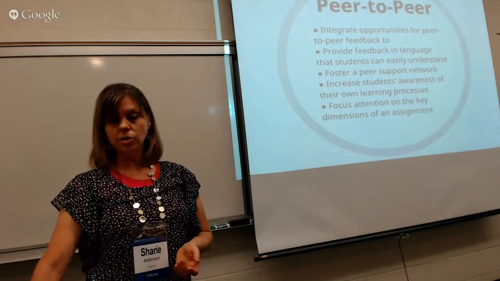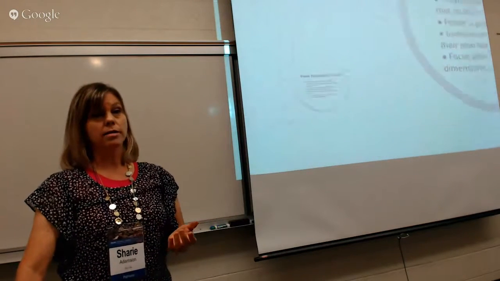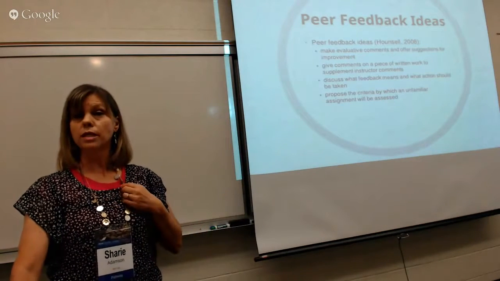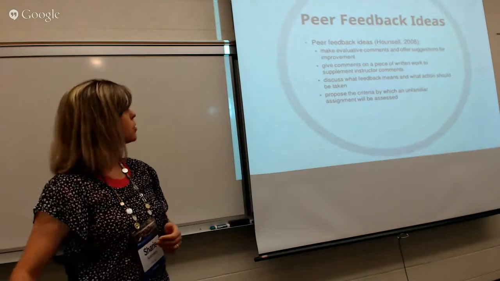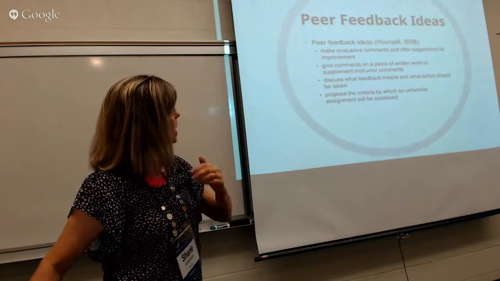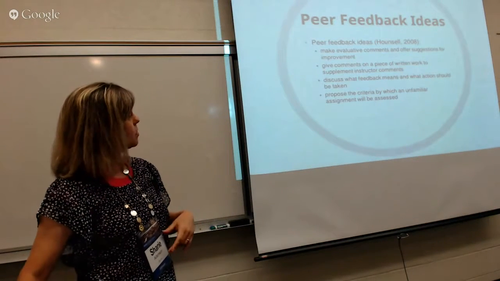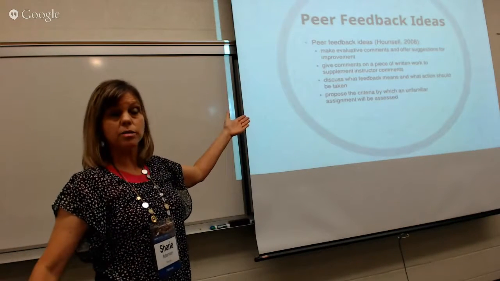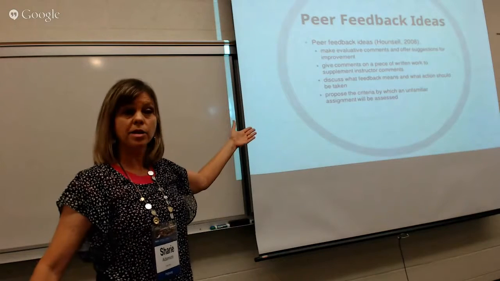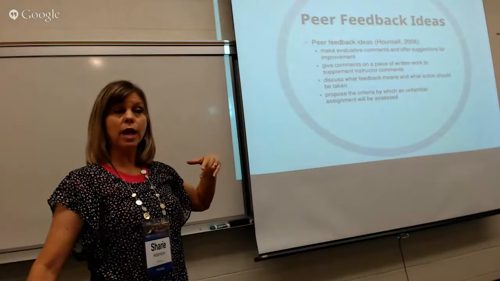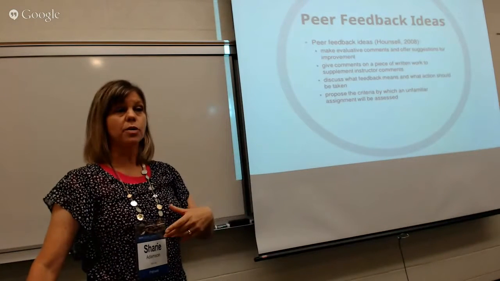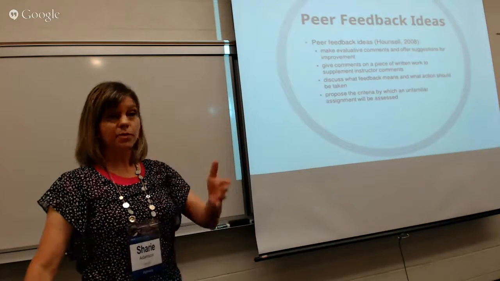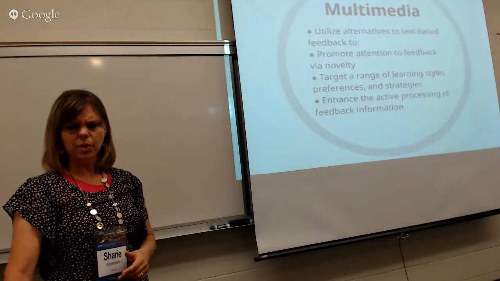A lot of the students mentioned to me that they really don't understand how to provide feedback or get feedback at the gathering. So maybe this is something that we really need to think about adding to our courses to help. Some peer feedback ideas: just make evaluative comments, give comments in a piece of written work. Maybe we can ask the students to provide feedback in the reading discussion boards also. I oftentimes will ask them, this week in the discussion board, when you respond to your peers, ask a question. Let's provide feedback in that way. So that's something that will help.